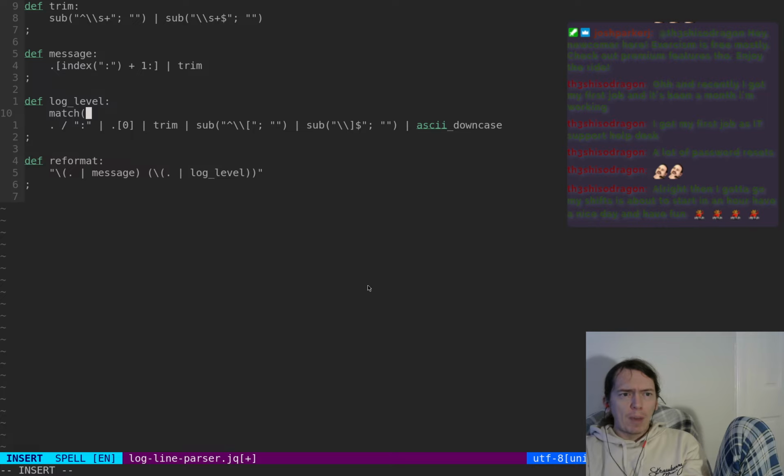All right, so I'm going to match. There's going to be a literal bracket, and then there's going to be some characters that are not literal end brackets. So that part goes in parentheses. And then there's going to be a literal end bracket.